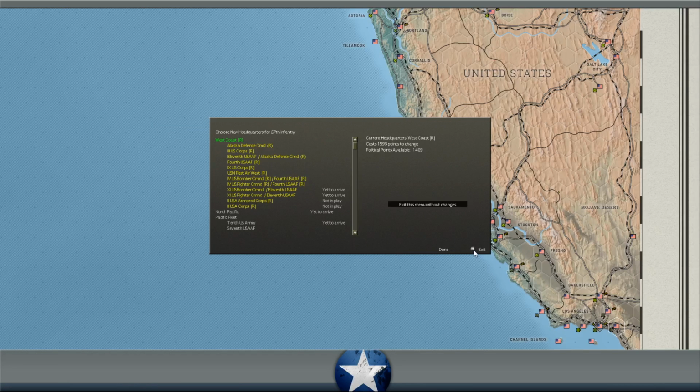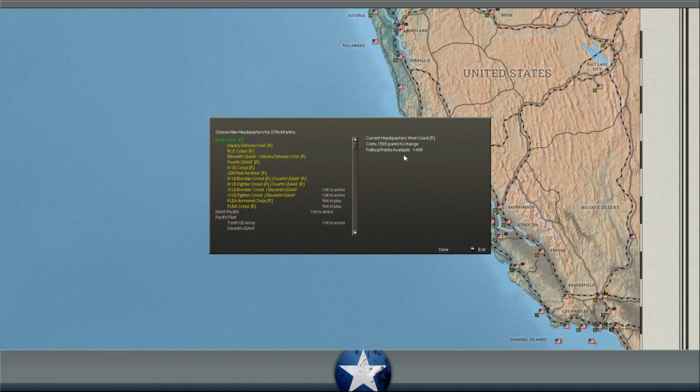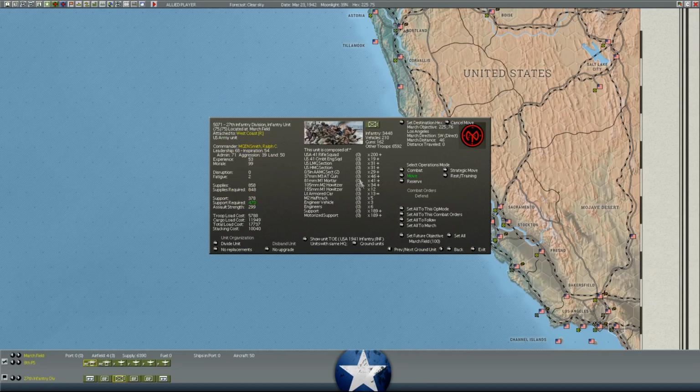Oh, these guys. Okay. Oh wait, no, they can't. They can't unlock anywhere else. Oh no, I think they can. I think these will light up once we have enough political points. So we can only move them to restricted headquarters right now. But I believe the 27th Infantry Division will be ready in about 4 days based off this. It currently only takes about 1,593 to unlock these guys.